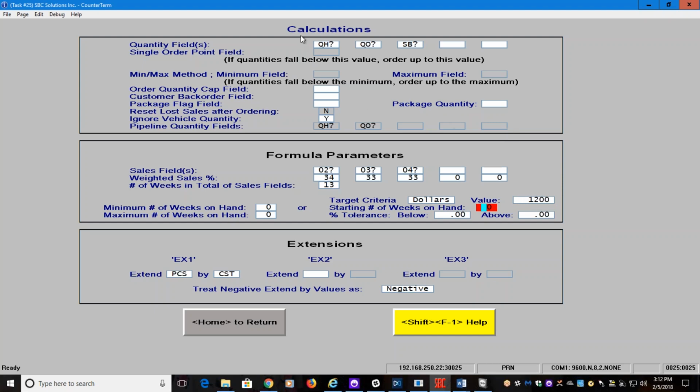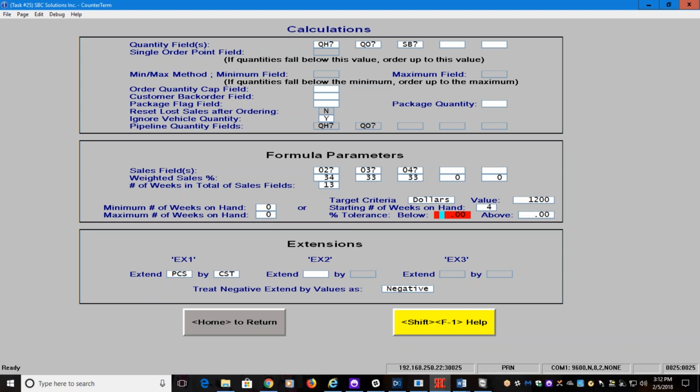The other requirement for this procedure is that you must be creating a worksheet, not a purchase order. By setting the starting weeks on hand, you establish a starting point. The program will crunch the numbers, calculate an order, and compare the order total to the target amount.